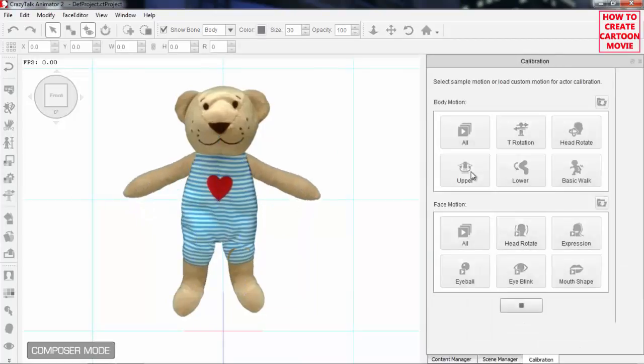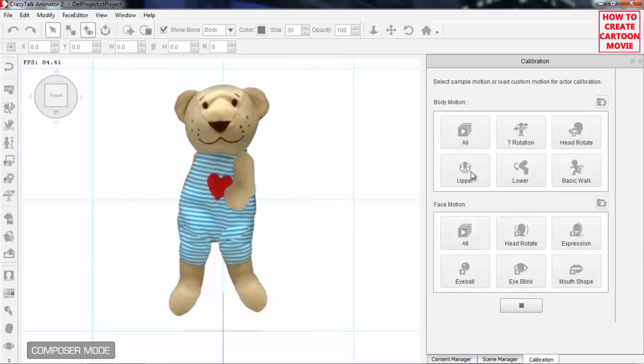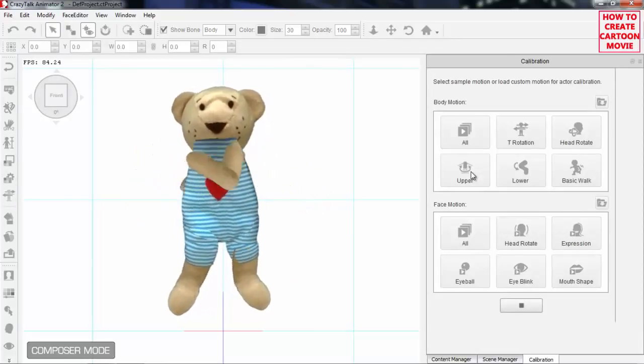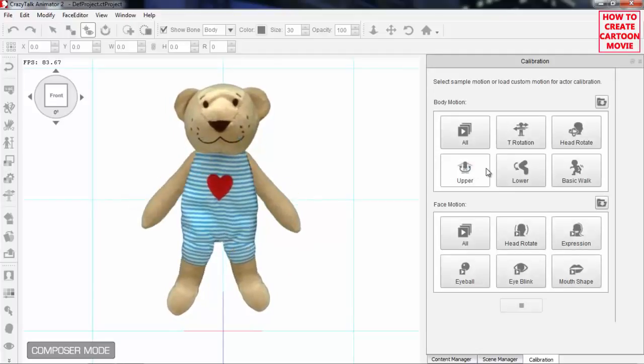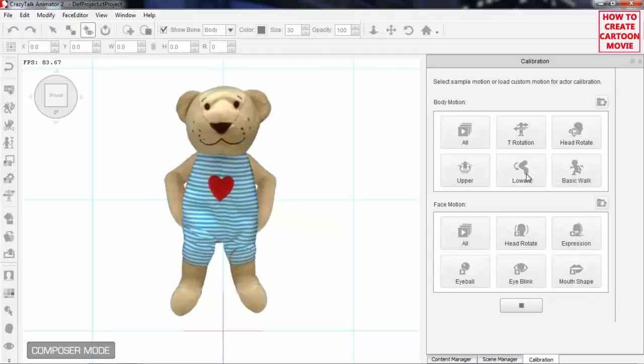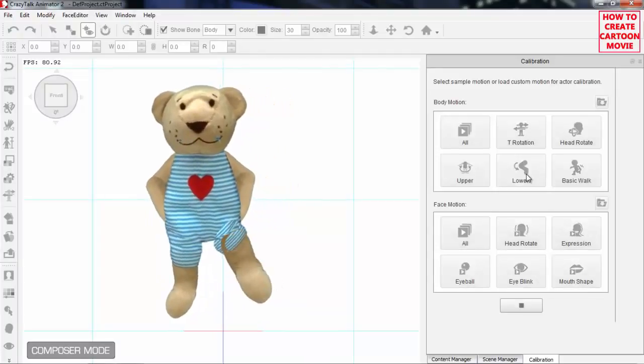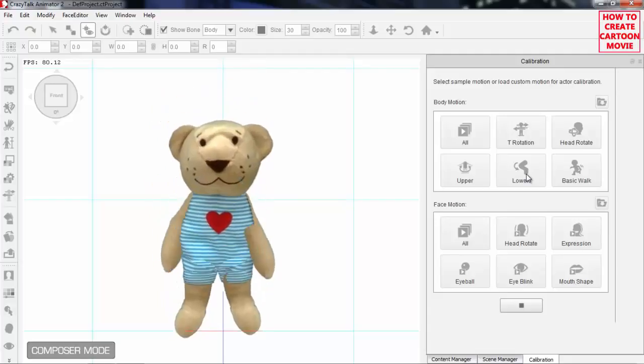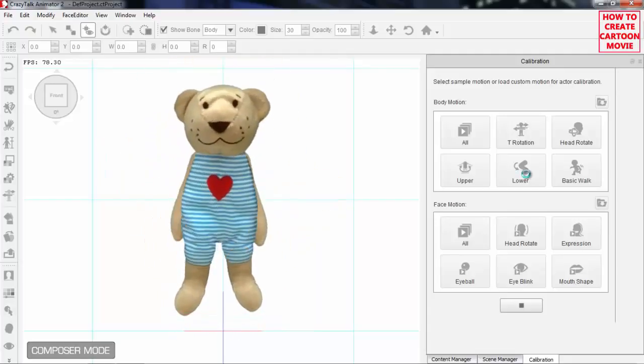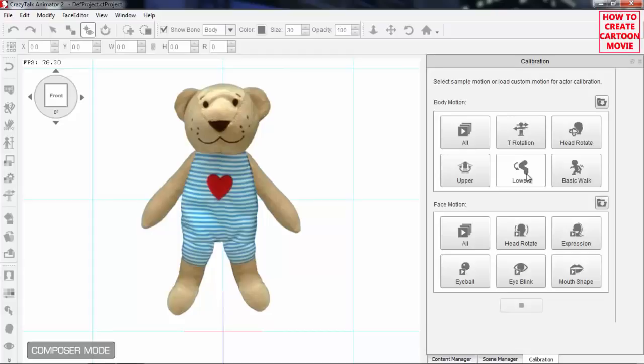We can go ahead and select upper. You can see now the upper is kind of calibrating. Don't worry about the layers. Worry more about the movement. We can always fix the layer issues later. That's mostly just masking. You can see the lower here. You can see that there are some obvious masking issues that we need to work out here. But that really depends on each individual motion. We should be okay for right now.